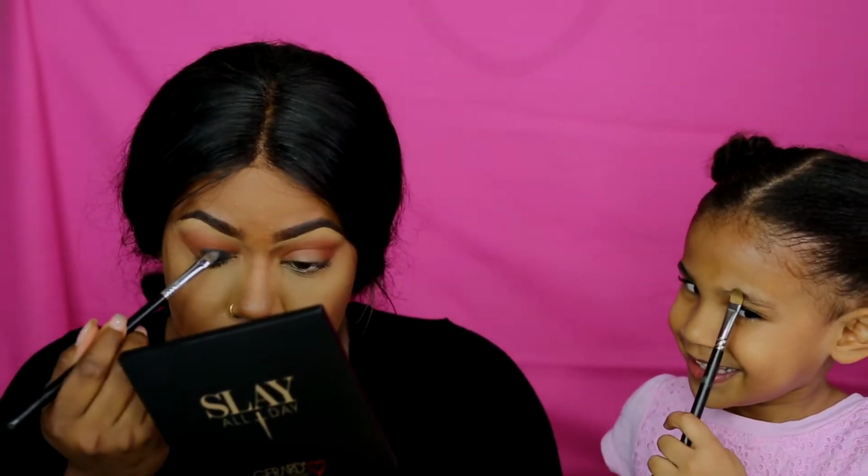Alright, so next I'm going to take the dark color, I think I'm going to use Midnight Curfew. Midnight Curfew is pretty dark. I'm going to use purple. Okay, cool. Yeah. Ooh, this is really pigmented. This is so pigmented. I am actually shocked. Like, it's so pigmented, you guys.